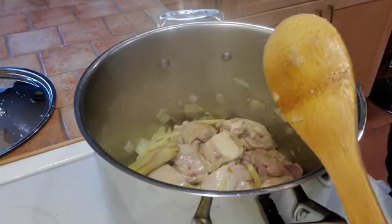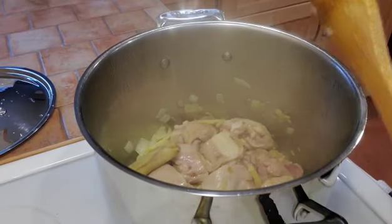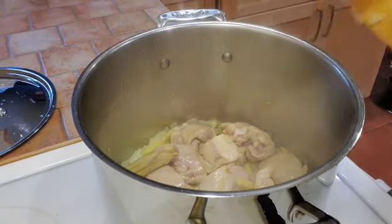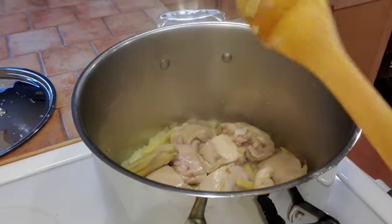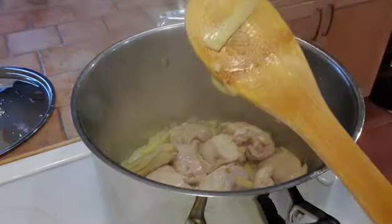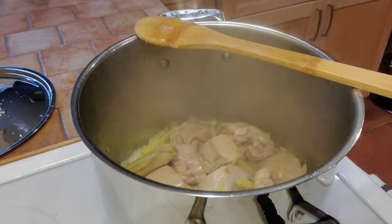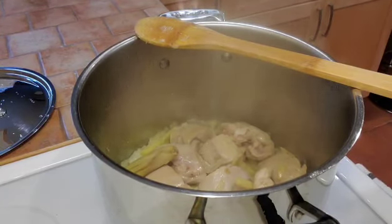While sauteing it, I am boiling some water to add in once the chicken gets lightly browned. Don't be surprised if I put more salt in here, because I am not using chicken stock or chicken cubes, and I don't even have fish sauce. I don't like to use fish sauce in here because of the smell. Very fishy. I'm not saying I don't like fish sauce. I like fish sauce, but in this recipe, I just don't want to use it.